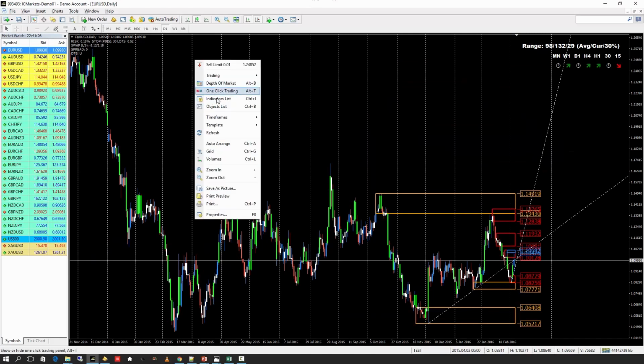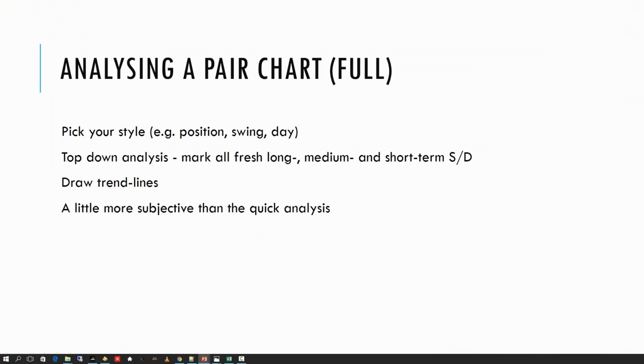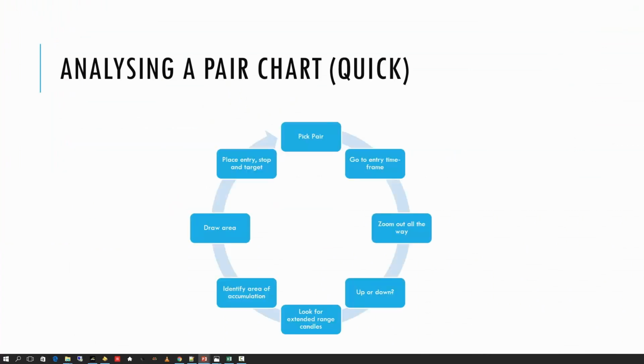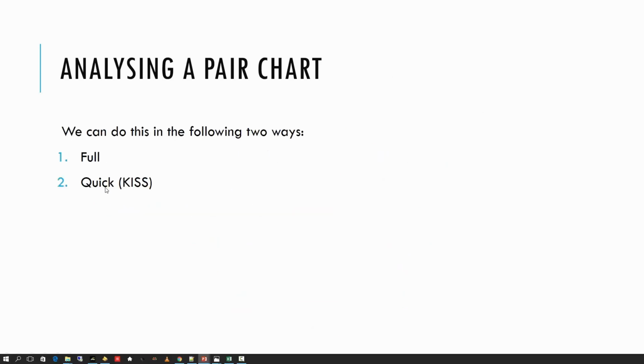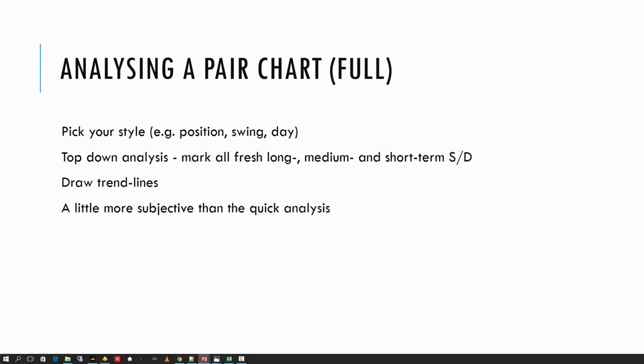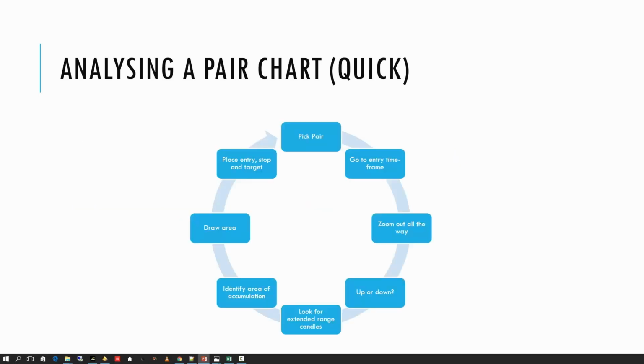Okay, let's go back to the slides for a moment and look at the next one, which is the quick analysis. That was a full analysis where you start on the long term, go to the medium term, and then the short term of the entry. It takes a little longer and you have to draw a little more, but it's really good practice, and I highly recommend that you do it. But if you're not into all that hard work, you can opt for the quick analysis method, which I, on a rare occasion, may use, and it looks something like this. It's very quick, and you can almost automate it.